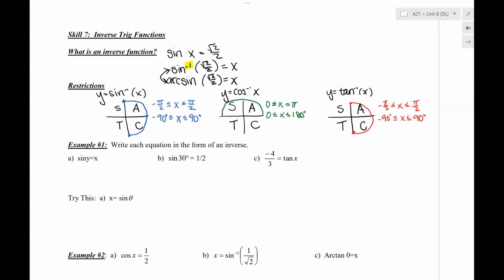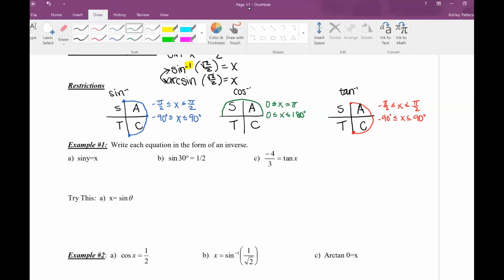And actually, to make it less confusing, do me a favor and erase all the variables. I know, you just wrote them. You'll forgive me. I think for right now, we'll just leave it as inverse sine, inverse cosine, inverse tangent, so that we can just focus on memorizing the restrictions on the inverses. Okay? Excelente. So let's rewrite.